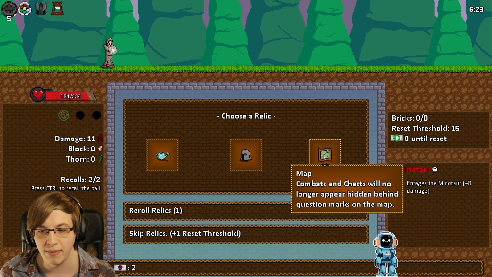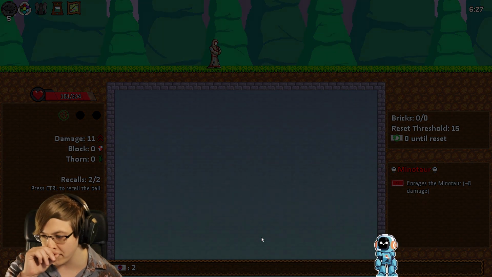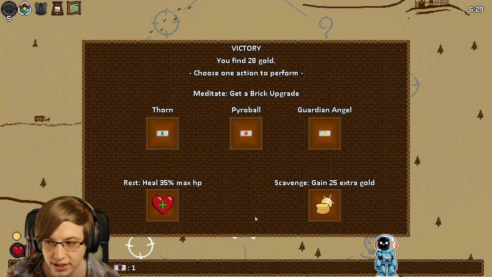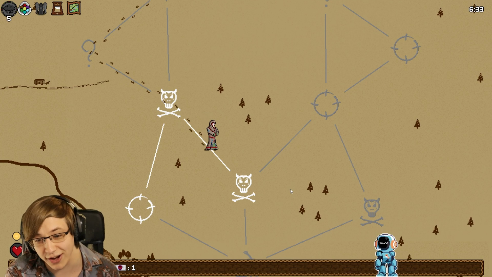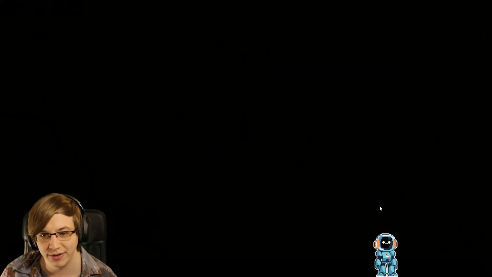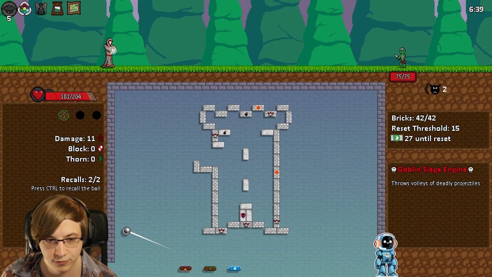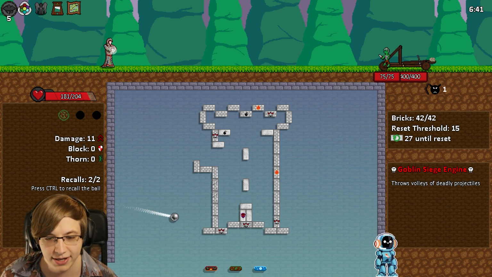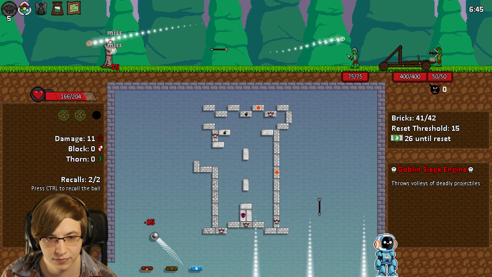Start. Okay, let's do map. Combats and chests no longer appear hidden, so we can actually see what we're grabbing. I think it's still early on, so I think that's pretty decent, probably. Pyro Ball, take another elite. Oh, this wouldn't have been an elite. Okay, here we go. This is it, right here. This could be enough. This could be enough. Oh, geez, this is gonna be hard, though.